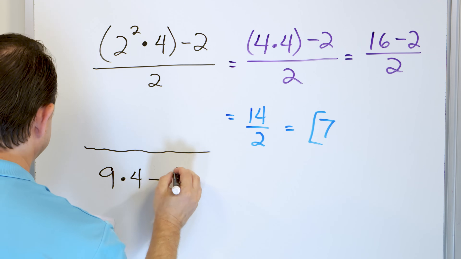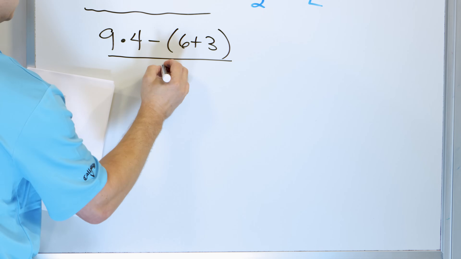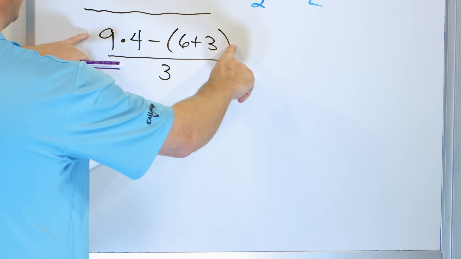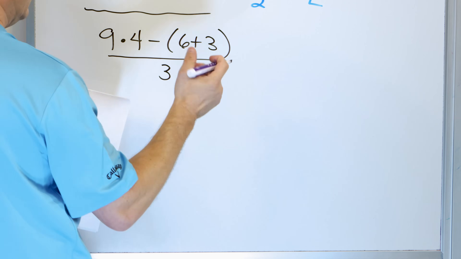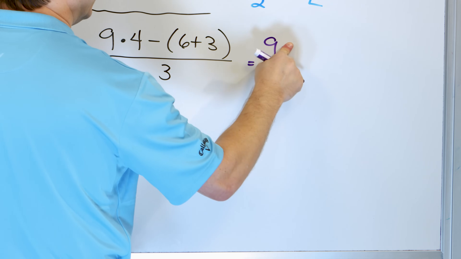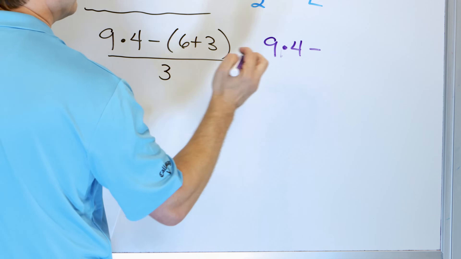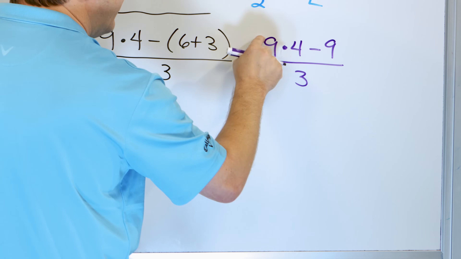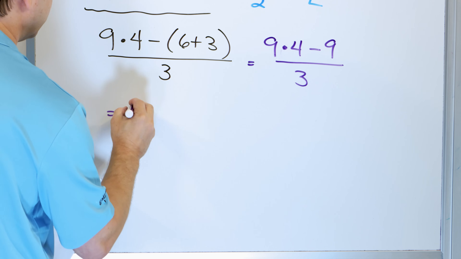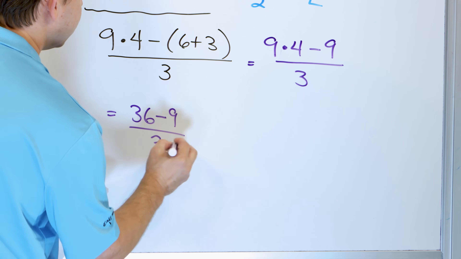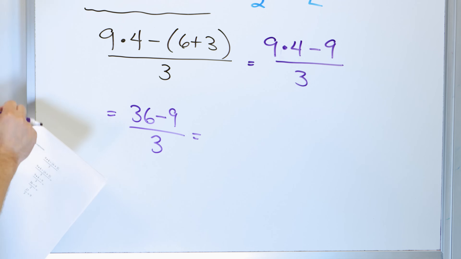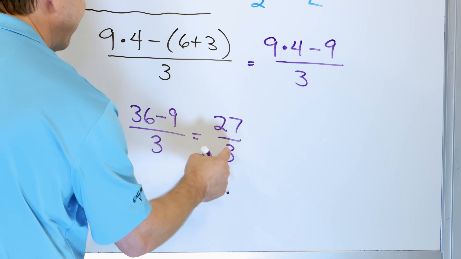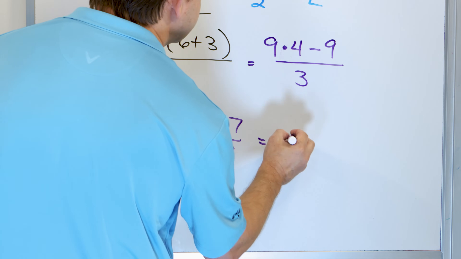Imagine an extra set of parentheses that's really not there, and it'll help you. Nine times four minus, open parentheses, six plus three, close parentheses — and that's what we have in the numerator. In the denominator, it's just a three. What do we do? Invisible parentheses surrounding the numerator, and of course the denominator. I have to do what's inside first — I have another set of parentheses, so I have to do the six plus three, which is going to be nine. So I rewrite the numerator: nine times four minus nine. I can drop the parentheses around the six plus three, and on the bottom I have a three. Now, again, invisible parentheses — multiplication comes first. Nine times four is 36 minus nine. That stays in the numerator. 36 minus nine is 27. And of course, I can drop my mental parentheses — there's nothing else there. So now I just have 27 divided by three, which is nine. And that's the final answer.